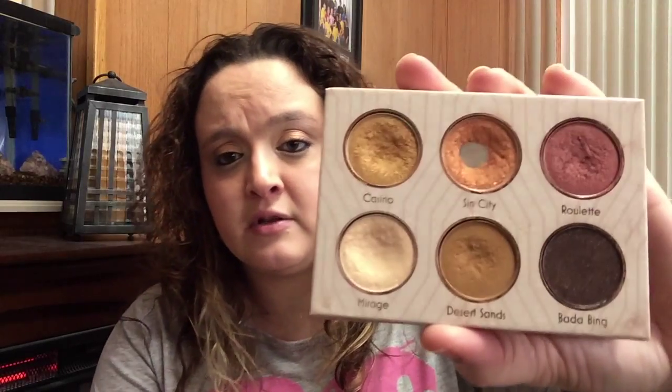This is what I have on today. You can kind of tell. I'm looking at my clock. This is like 9 hours old right now, so. All right. The reason why I love this palette is all of the colors that I like are all in this palette all together. And you will see, it's getting used and abused, folks.